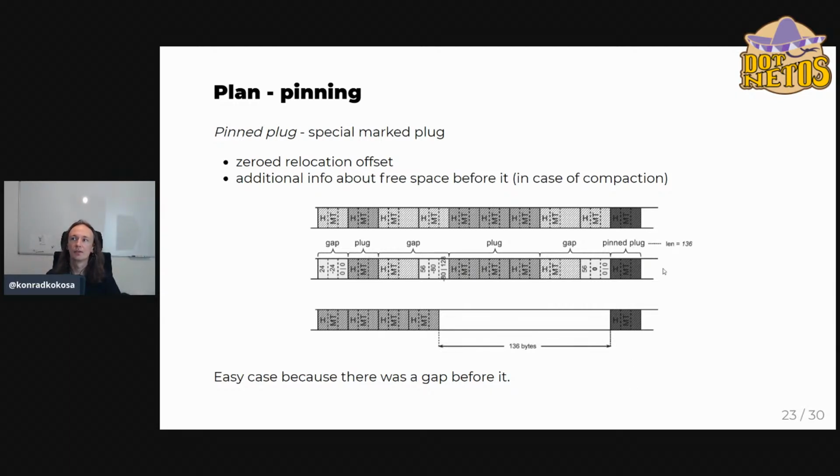And that's the additional info that we need to store for a pinned plug. But that's an easy case, because the gap was before the pinned plug. It just reused the same algorithm for storing plug info in the preceding gap.